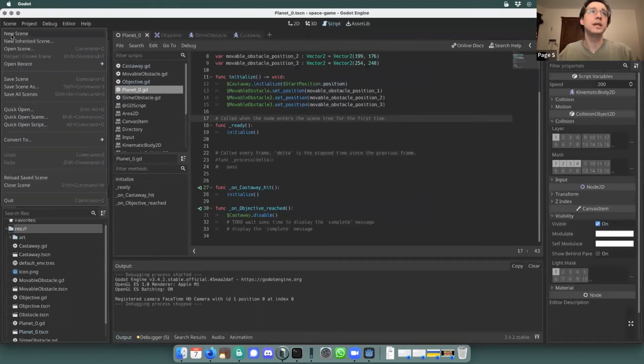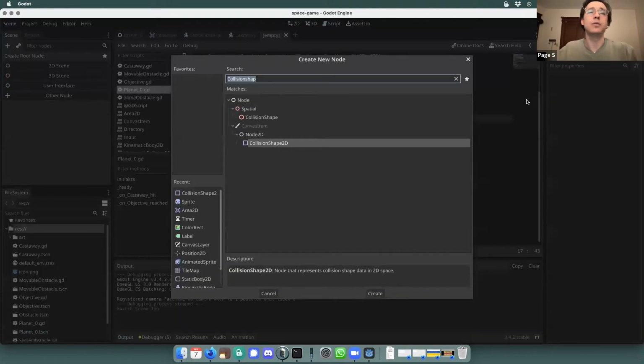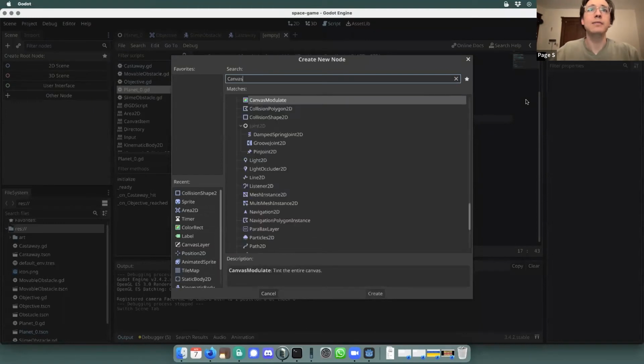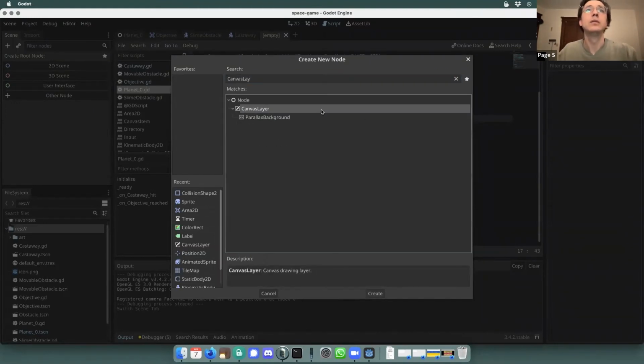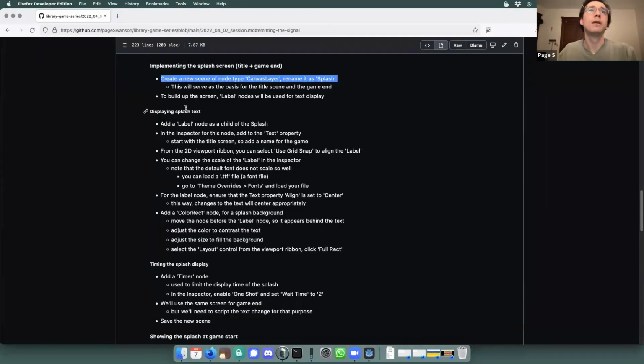So we're going to go to scene, new scene. I'm going to click other node, and I'm going to search for a canvas layer. So click that, and I'm going to rename it to splash. And then what we're going to do is basically use labels to build up the text in the splash.